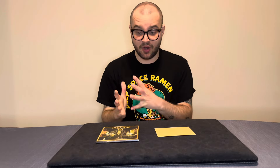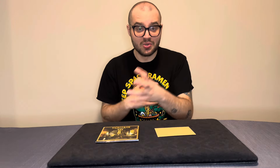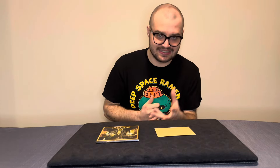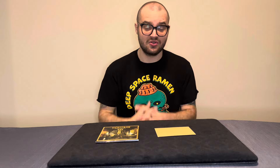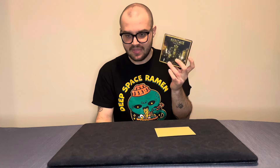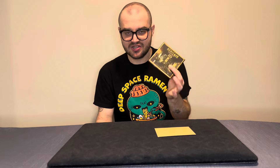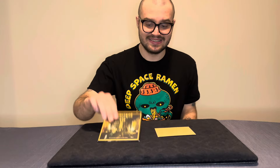You can buy Heritage from Marchand de Truc, and it's currently being published through major dealers. It's available through Alakazam, Vanishing Inc., and even local magic shops. I bought this in Canadian dollars, so I'm sorry if I don't get the exact US value, but I believe it's around 30 USD — I paid 44 Canadian, so that's the usual price point. What you get with your money is this envelope.